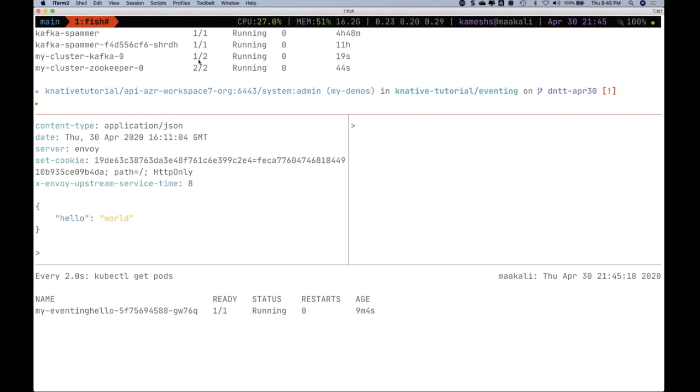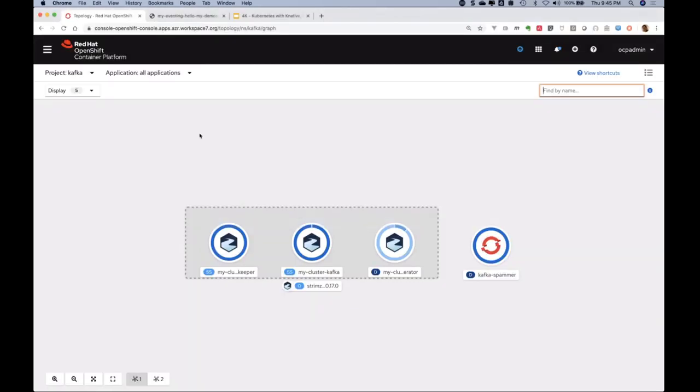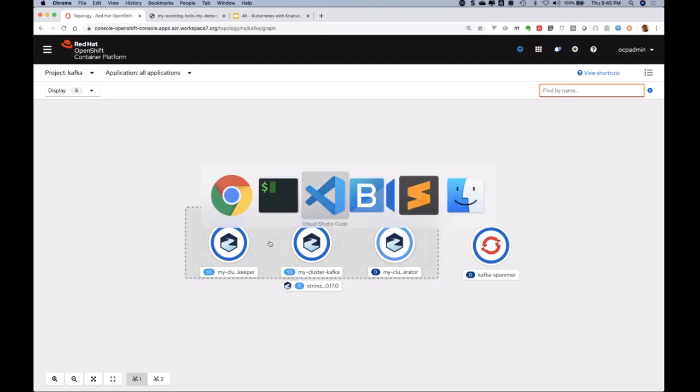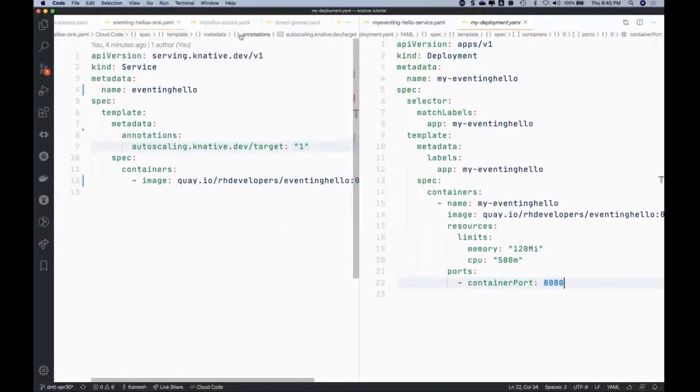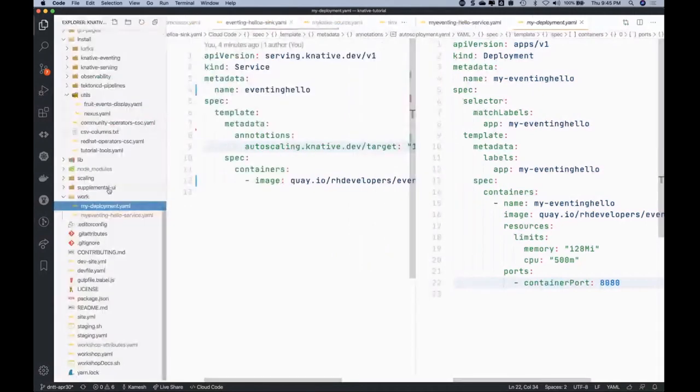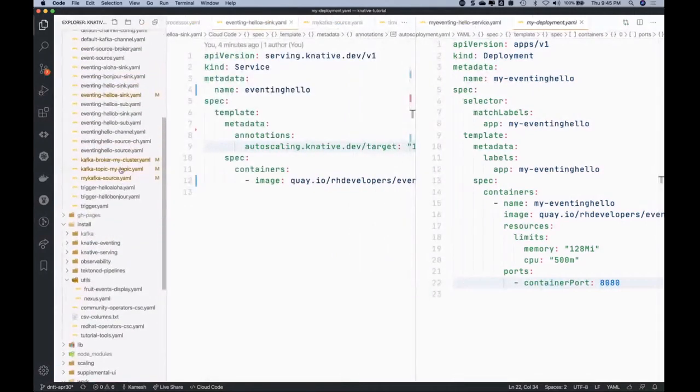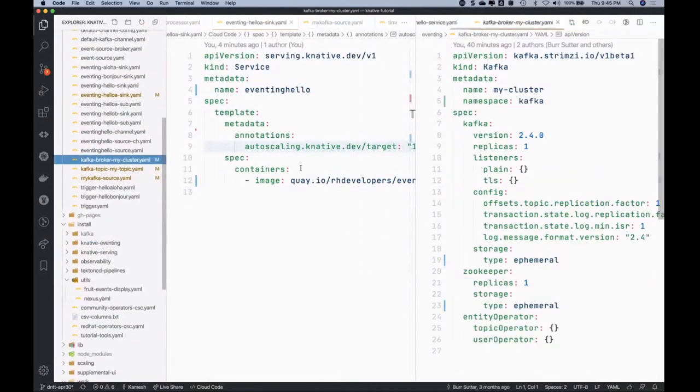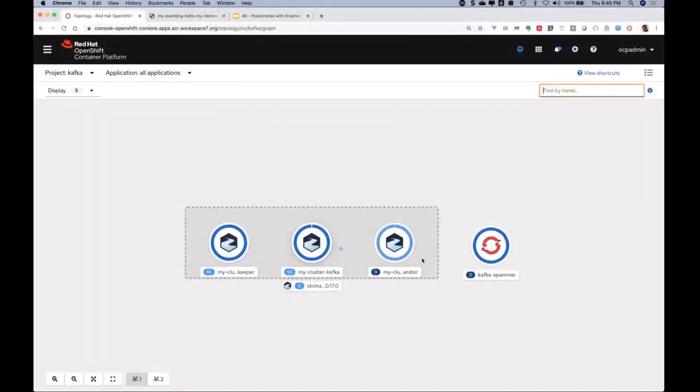And then you can also scale up and scale down as easily as possible. How do I scale up and scale down? Let's see once this is up. Let's watch if this is up. I have a cluster created here, so I have a Kafka Zookeeper one. Let me see how many replicas I kept for this Kafka. Let me go to my Kafka broker. So I had one replica. I'm just going to run this again. So I have one replica for Kafka and one replica for Zookeeper.